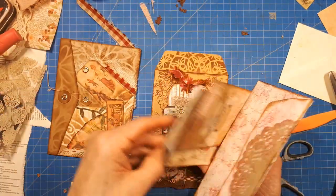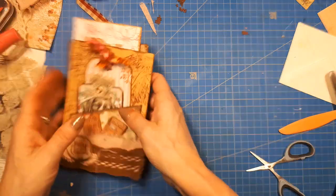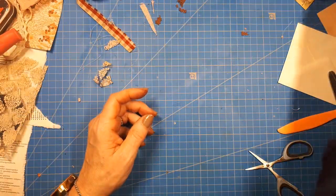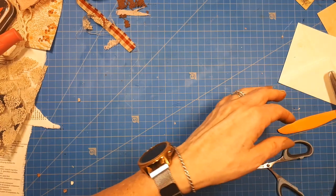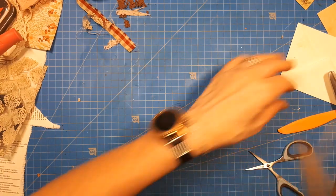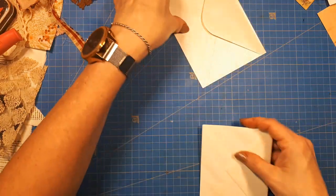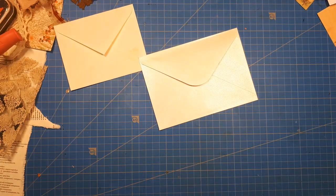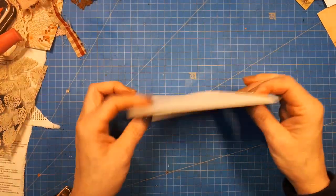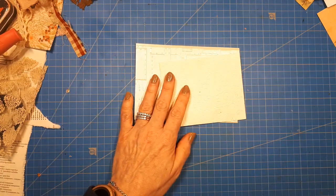1, 2, 3, 4, 5. Oh, we need to do 6, 7. I need to make number 6 and number 7. I thought I had only one left. I have these two. I'm going to do some embossing off camera and then I will be back. So, okay, envelope number 6 and 7. I embossed both of them.